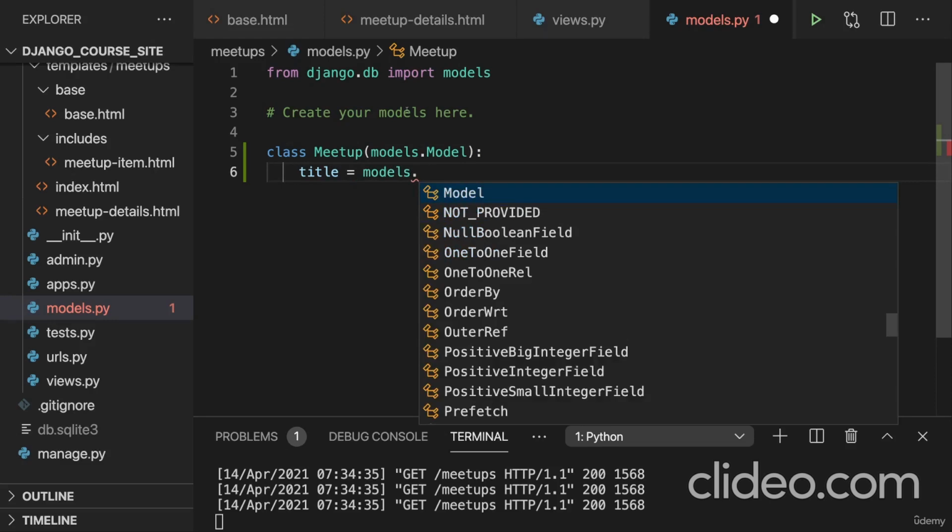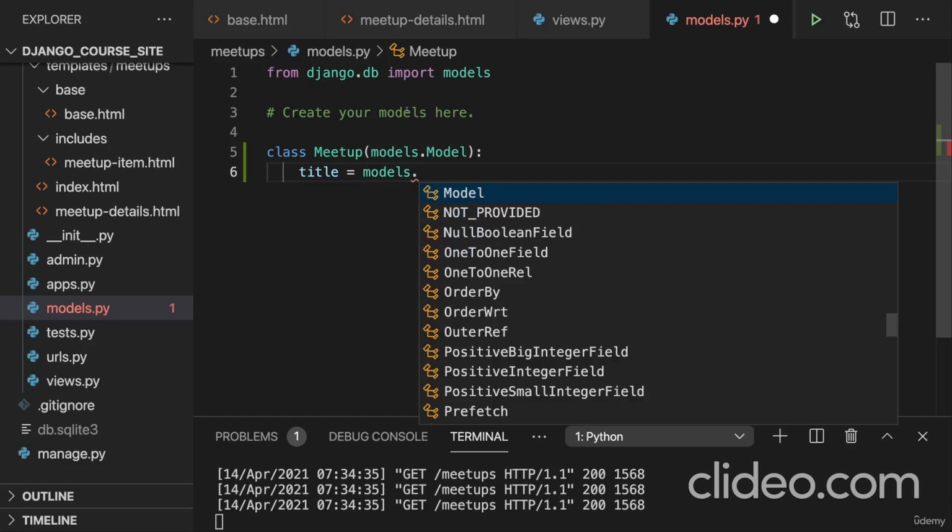Because here's one super important thing to understand. Django will take your defined models and it will automatically create database tables in that SQLite database or any other SQL database you connected, but you get this SQLite database out of the box, and it will create one table per model. So if we add our meetup model here, later, as soon as we run a certain command, which we'll do in a second, Django will reach out to that database and create a meetups table in there. And then we will be able to use that meetup class in our Python code later to create meetup instances, so meetup objects, and we'll be able to save those objects in Python.